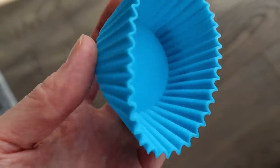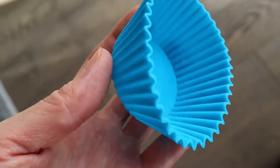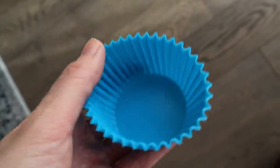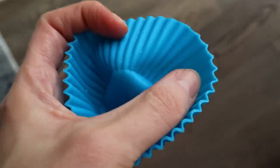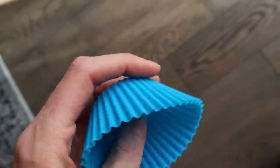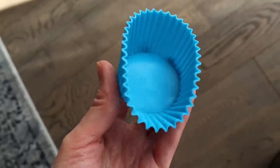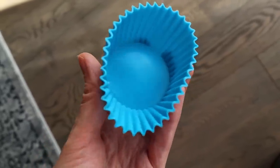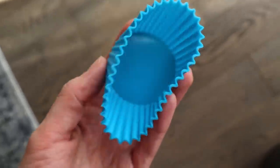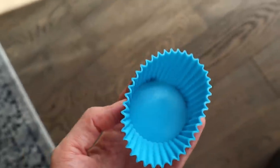Okay guys, I went a little extra on this one and gave it a bit of a scrub, a little bit of a rinse as soon as I peeled off the muffin, and there's still, I hope you guys can see it, some residue in here, which is just super annoying, and I don't wanna have to clean these every single time. So I think next time, since I have these, I am going to spray it a little bit more heavily with a baking spray and see if that makes some difference. If you guys have any thoughts, let me know. Because I think this is such a good idea. It's just not cleaning well for me.